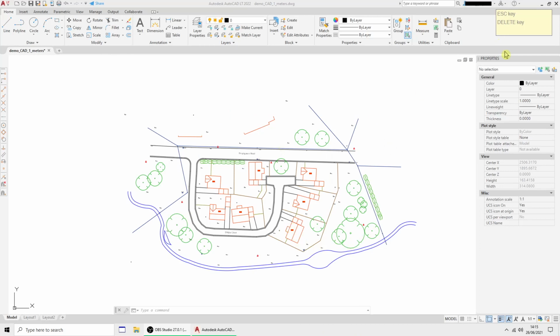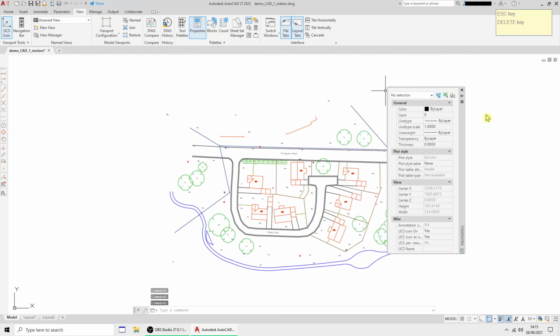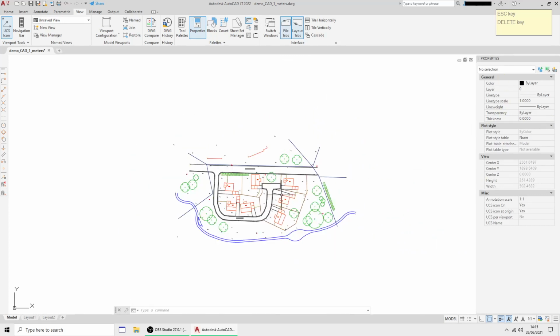So before we go any further, I just want to remind you about the properties. If you don't know how to set them, just click the view and click properties and dock it onto the side, because we're now going to talk about the Z axes and really need to see what's going on over there. Z axis is the heights. Now that's used in 3D work mainly, so we don't really care about it, but it can cause problems if it has been used.